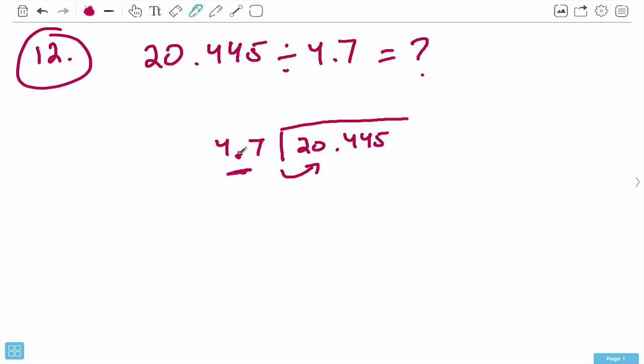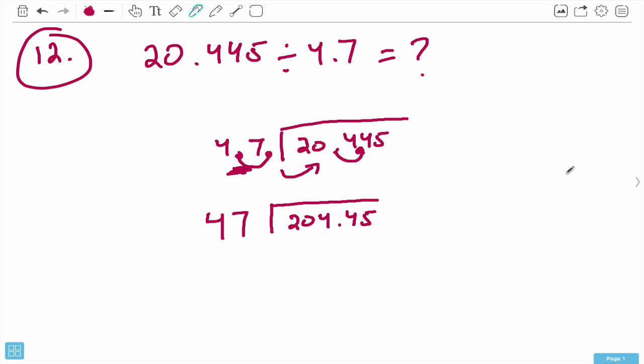And if they're letting you use a calculator on your test, well, then you're really lucky, because a lot of tests typically don't let you use a calculator. But what you can do is multiply them by 10, which essentially would just move this decimal point here and make this number 47, but also move this decimal point here, which would make this 204.45. So it would now look like this, 47 divided by 204.45. Still can throw you off a little bit just seeing a decimal in there, but much, much easier to divide 47 into 204.45 than trying to mess with 4.7. So let's go over to the next page and we'll work that problem out.